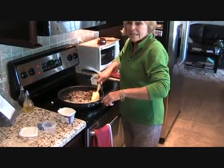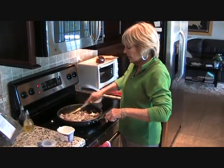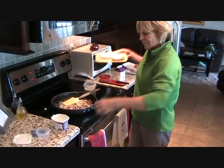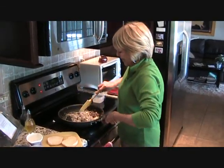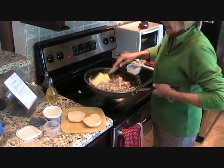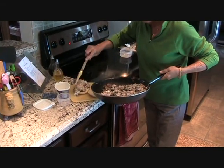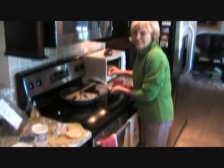I like to eat it plain like this, but I think it's also good on a hamburger bun. I'm going to serve some of this to my photographer on a hamburger bun so that he can have a nice lunch. We'll just put some here. Doesn't it look yummy? You could also put a little melted cheese on top if you want, or put it on toast to make it an open-faced sandwich.